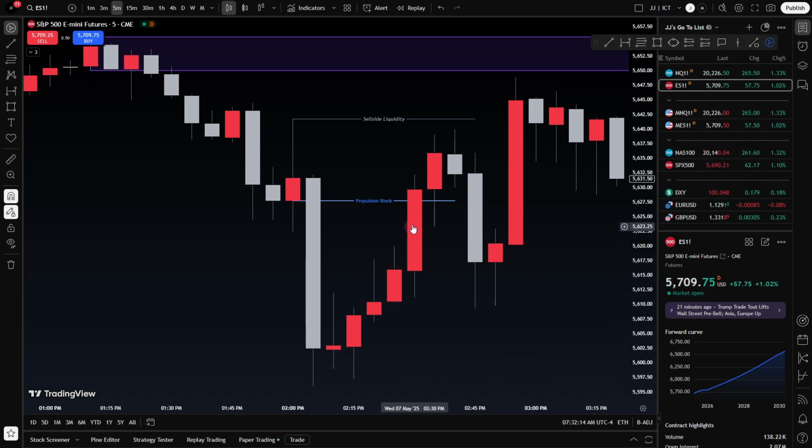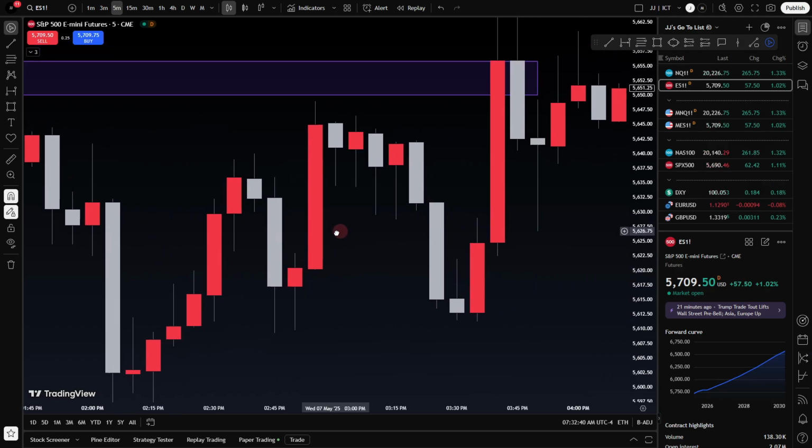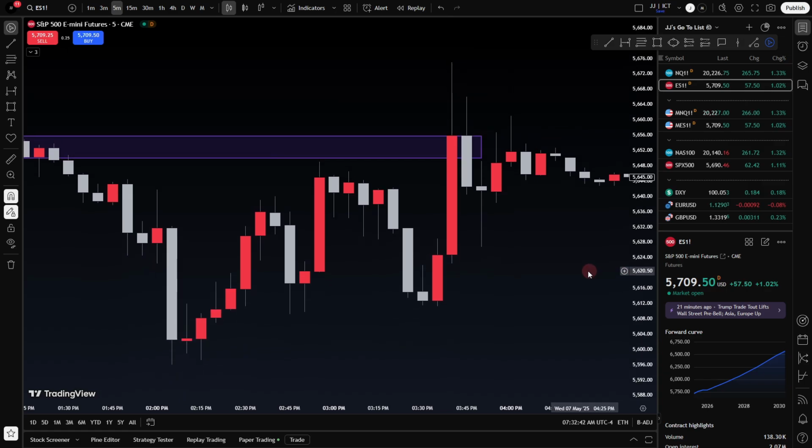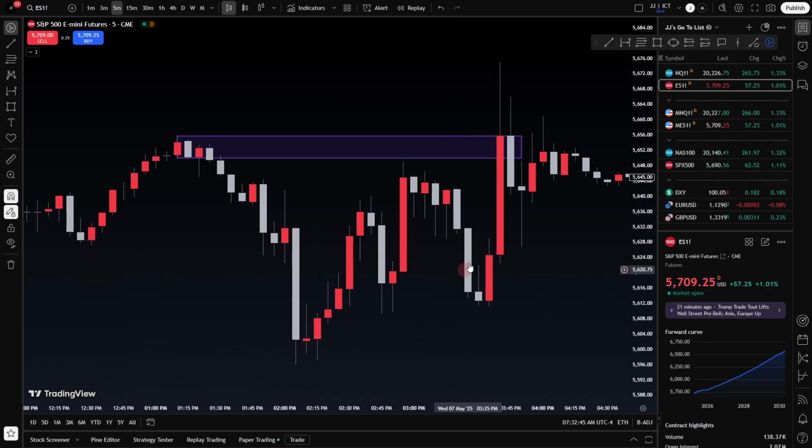But price uses it to manipulate, come back down to a temporary premium, which is between this low and this high. As you see, it comes down to, well, not premium, but a temporary discount, respecting the equilibrium. And as you see, it's not wanting to displace through it. So it's like, okay, let's go higher. Let's delete all these drawings real quick. After respecting the equilibrium, price just goes wee and just shoots higher. So that is two cases so far. That's just two cases so far.